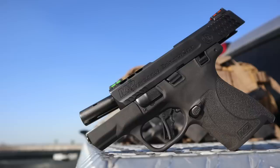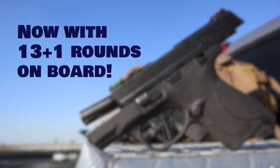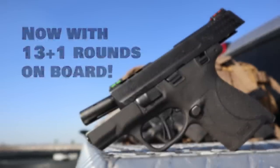Now, I've long been a fan of the Smith & Wesson Shield. It's an awesome little compact carry pistol. The first Shield purchase I made was actually for Mrs. OG. We tested a million little compact 9mm quite a few years ago. The Shield came out in 2012, and it was a little underwhelming. I wasn't too interested in it at first.